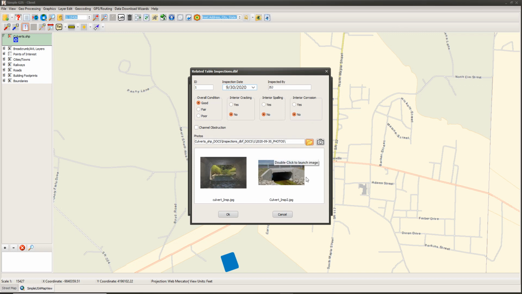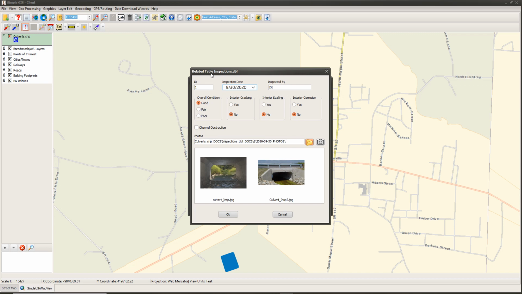And what it actually did is it made a copy of these photos and it saved them in this subfolder structure that it created. Remember, we had it set to auto manage the links, and so it created a special subfolder underneath the root of my shapefile. My shapefile is culverts.shp, so it created a subfolder called culverts_shp_docs.